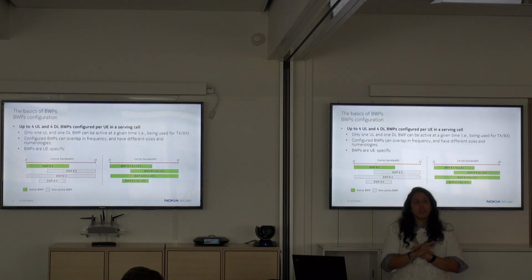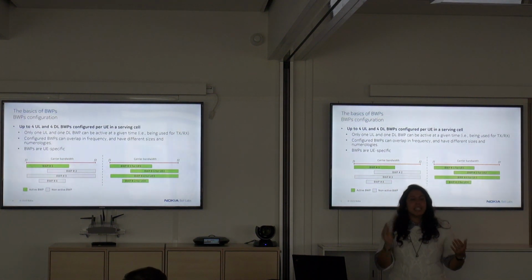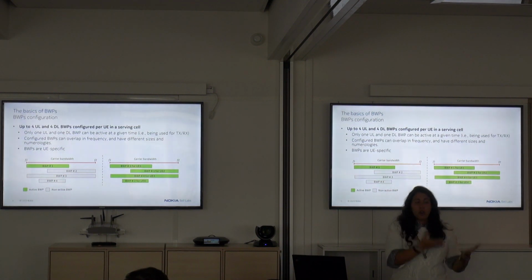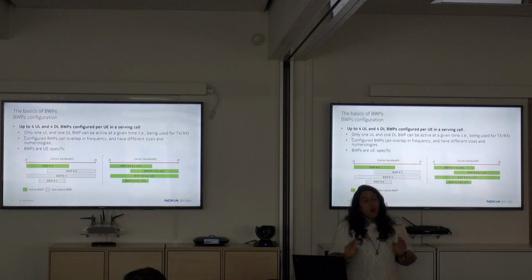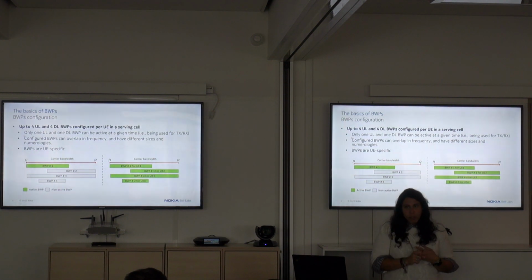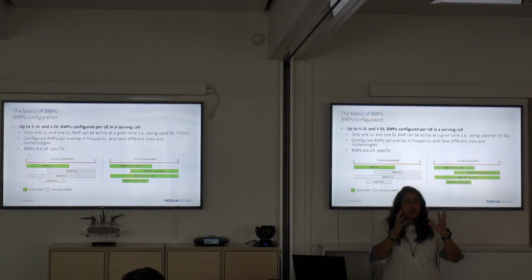So at this point, we're not talking about carrier aggregation or anything. It's just in one carrier, a user can have configured up to 4 different bandwidth pairs in the uplink and 4 different in the downlink. And again, a different bandwidth pair is simply one can be smaller, one can be bigger, one can have numerology 1, the other one can have numerology 3, and so on. But only one of those for downlink and one of those for uplink can be activated at a given time. Meaning that the user, although it has a stored configuration of 4 of them, can only transmit and receive signals in one of those bandwidth pairs at a given time.